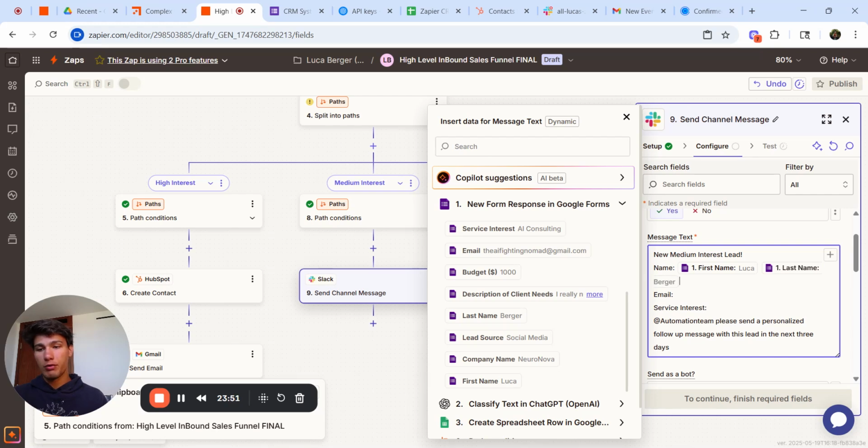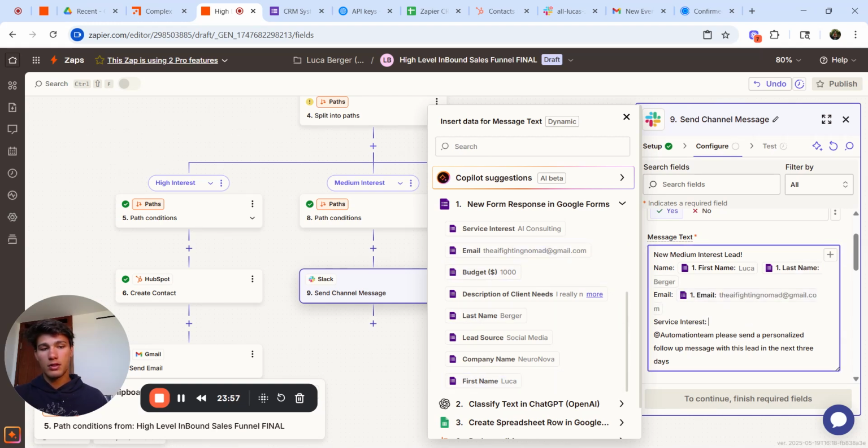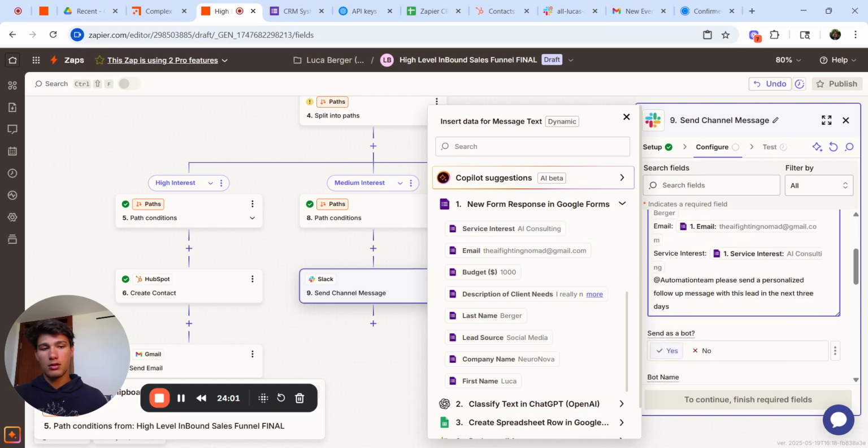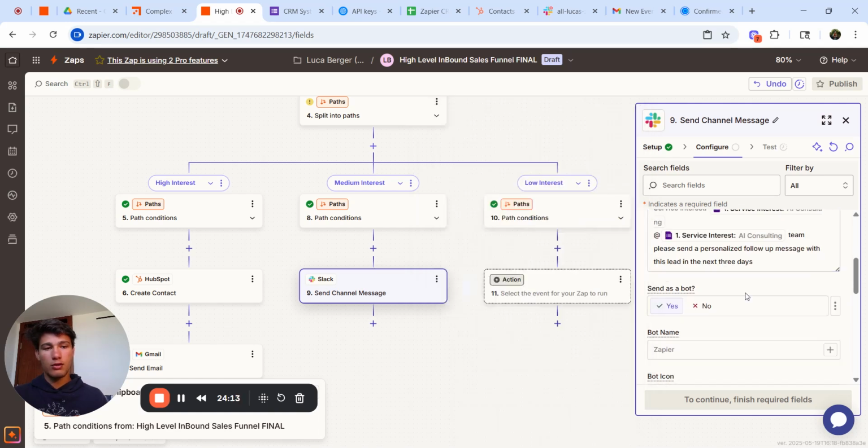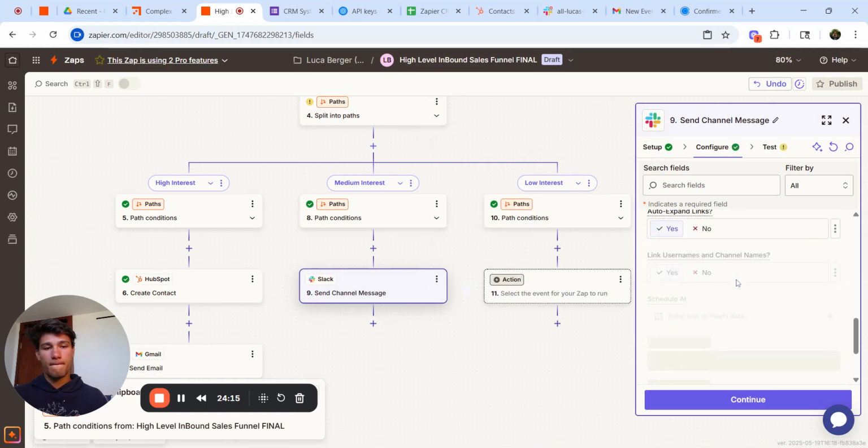So when it appears on Slack, there'll also be a space in between. Email, this is the email, service interest, this, and it'll update depending. So then I'll put this at AI consulting team. Please send a personalized follow-up. Okay, should be all good.